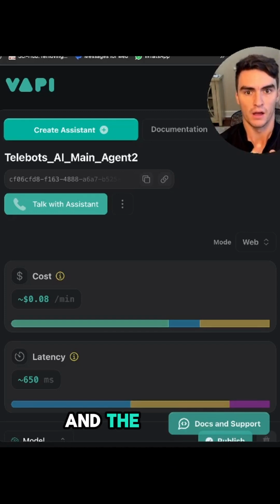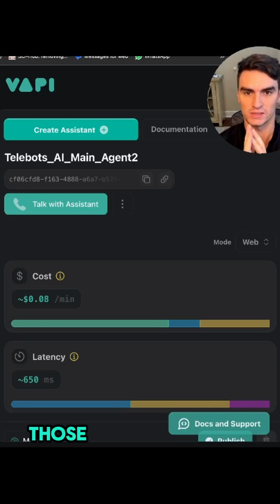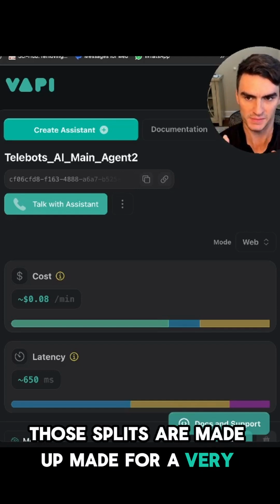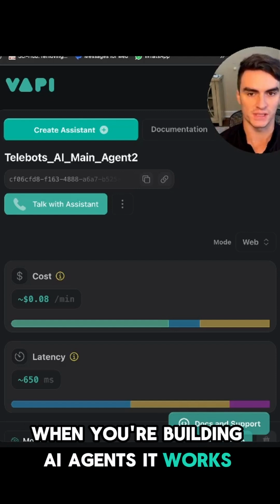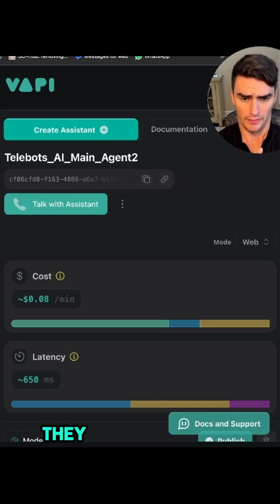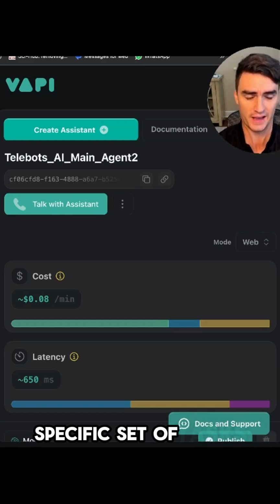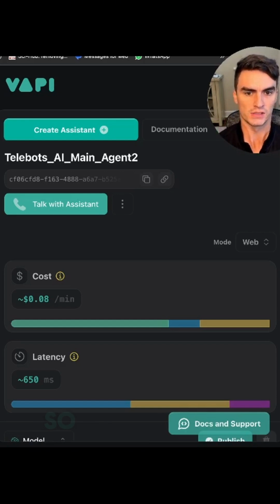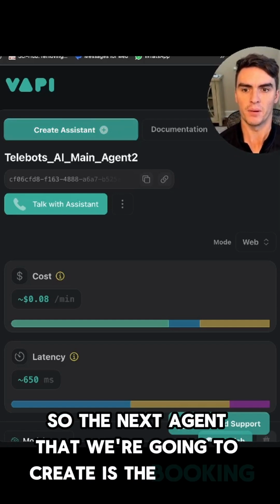And the human resources department does not handle the sales calls. Those splits are made for a very specific reason. Well, when you're building AI agents, it works the same way. They function very well when they're given a small specific set of tasks, and that's what we're doing today. So the next agent that we're going to create is the booking agent.